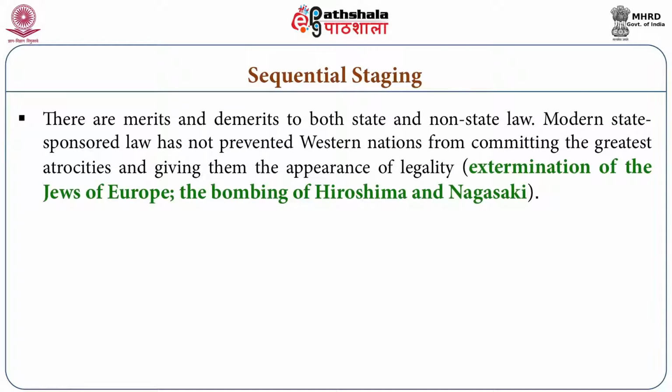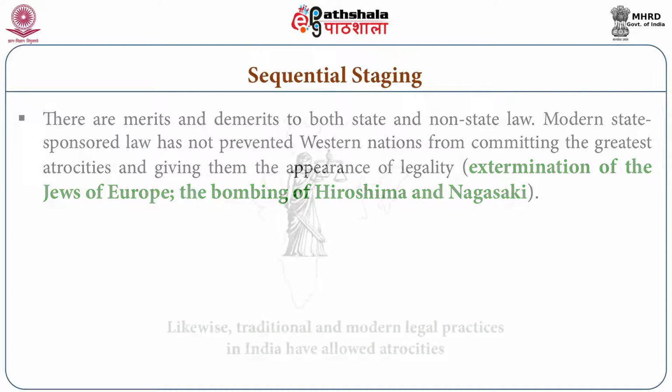Well, there are merits and demerits to both state and non-state law. For example, modern state-sponsored law never managed to prevent Europe from committing the highest atrocities, even giving legal backing for those atrocities. Think of the death camps during the Nazi regime in World War II. Think of the bombing of Hiroshima and Nagasaki by the American army. All of these things had legal cover and were performed by the modern legal state.